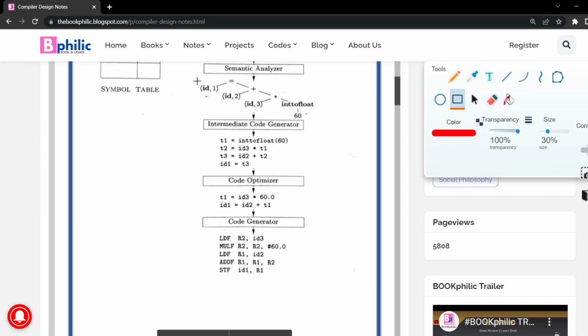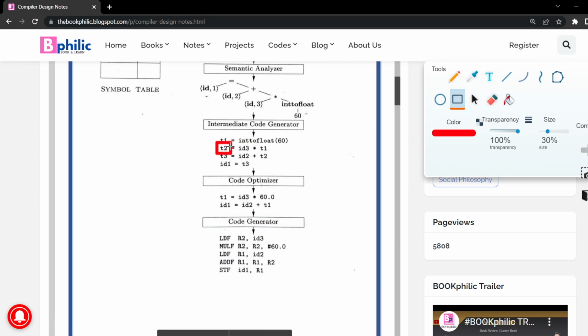Number one, you will have to consider this. So here, int to float will be stored in the t1 address. Okay, t1 is nothing but an identifier, you can say the variable. It is the first address code. It will be stored in the t1 address, and after storing the int to float value to the t1, it will get multiplied with id3. Here it is. Hope it is visible to you, and it will be stored in the second address.